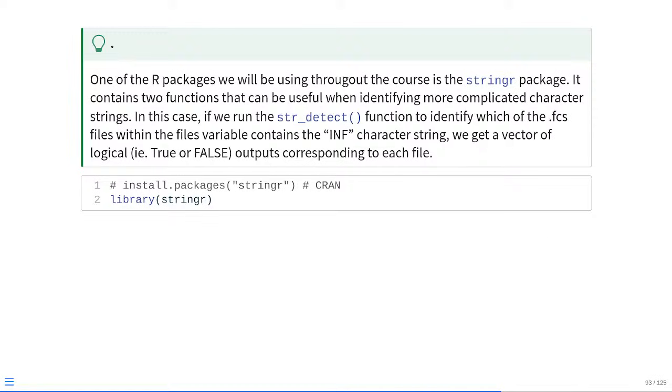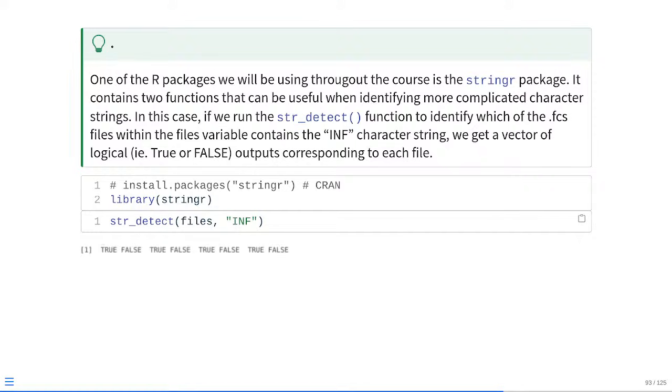If we wanted to actually run this in code, first we need to load stringr with the library call, because we need to attach it to our local environment so that we're able to access the str_detect function within it. We don't want to repeat my mistakes from 2020 in this case. Then, after we look up the help documentation for str_detect, we see that we're providing that list of files, in this case files, as the first argument. And then our second argument is the character value that we're trying to match. In this case, you can see it returns true, false, etc.